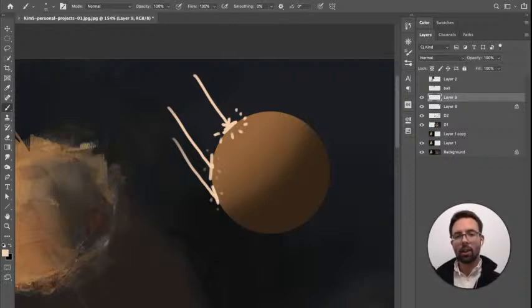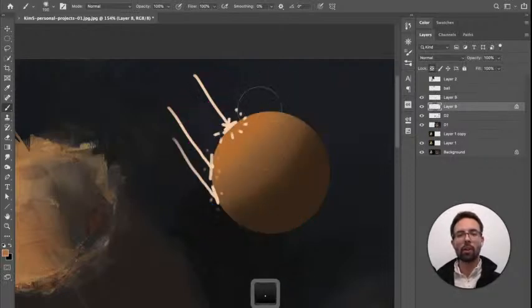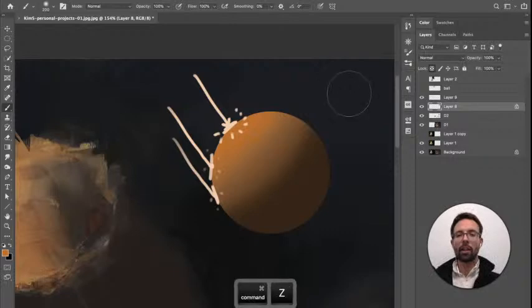And less light energy can translate into less saturation, so that we would have the most saturation up here and then dropping off. Just darker value equaling less saturation. I don't really know if that's always the case. I think it depends on the material. But it tends to work well for shading.